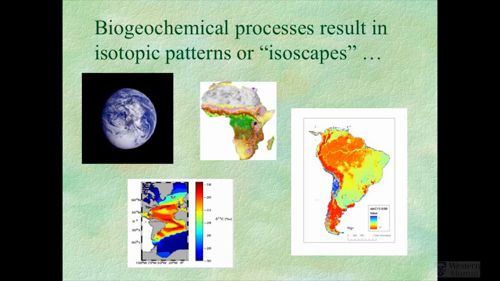The easier part to understand is that if we look at the world, it has all kinds of patterns of these isotope ratios. They're not constant. They're not constant from one place to another, but they do follow some rules. And they especially follow rules when it comes to plants and the photosynthetic pathways. The type of photosynthesis will really change that carbon isotope ratio. In the oceans, we have very different patterns on nitrogen and carbon isotope ratios, and so on and so forth.